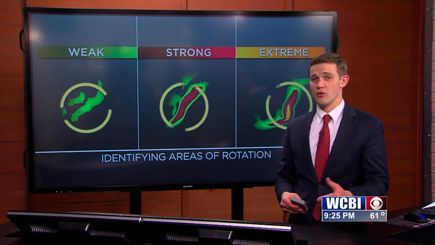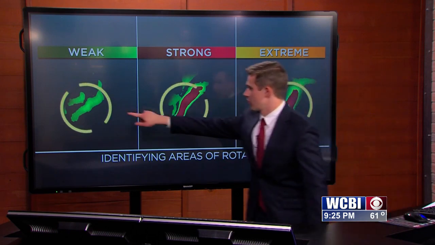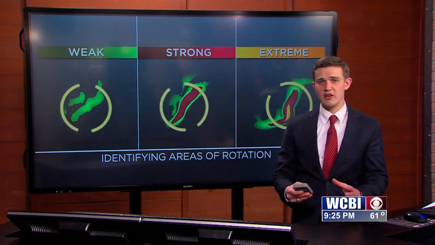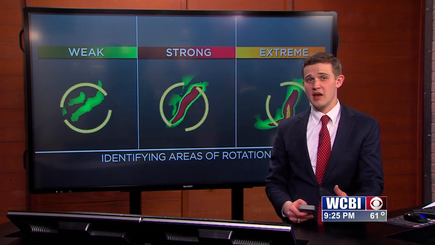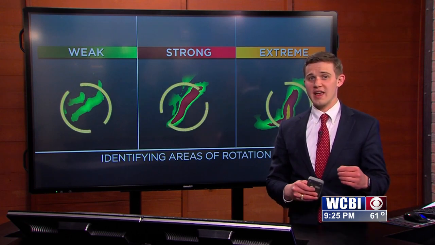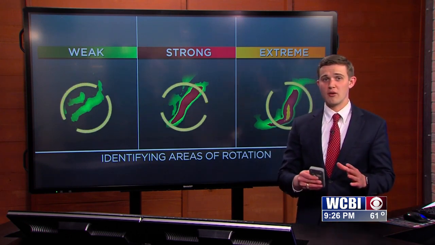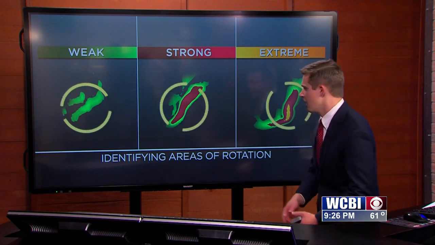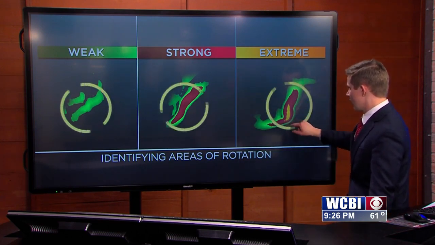And number two, if you see any kind of an S shape here, as you do in pretty much all three of these examples, what it's telling you is that you're not only getting a rapid change in wind speed over a short distance, you're also getting a change in direction of those winds. So when we're looking for a rotational couplet on the radar, we're looking for this very classic S shape. And with the strongest tornadoes, you're going to get that S shape.